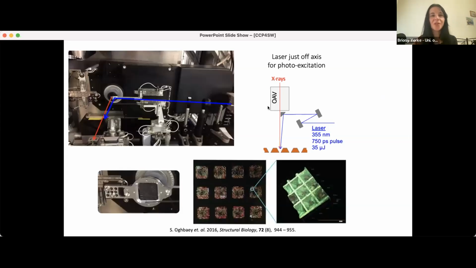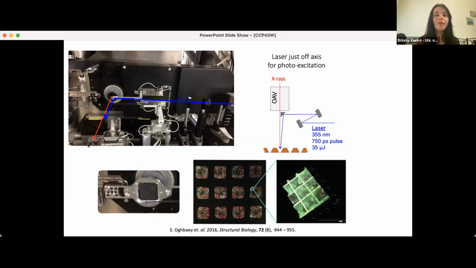So, I just wanted to show you how this experiment might work at the synchrotron. Here we have a photo of an experiment that we did at Diamond Light Source on beamline I-24. We use a serial crystallographic approach here for laser initiation. So we've got microcrystals that are held inside a solid chip, and then this chip is translated through the beam to all the different positions in these meshes where each one hopefully contains a crystal. Here you can see the X-rays coming out of the beamline is the red arrow.